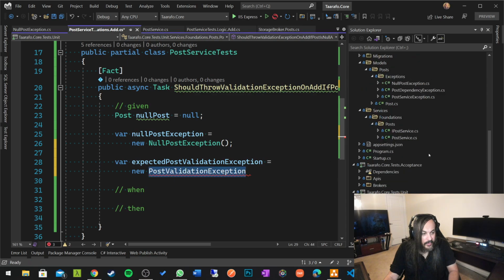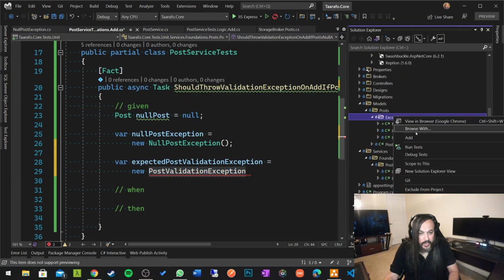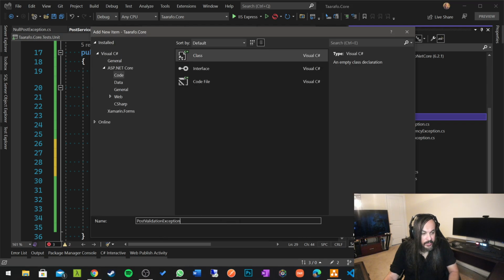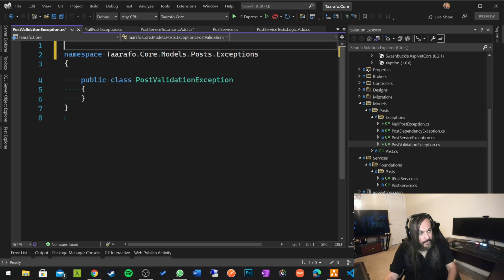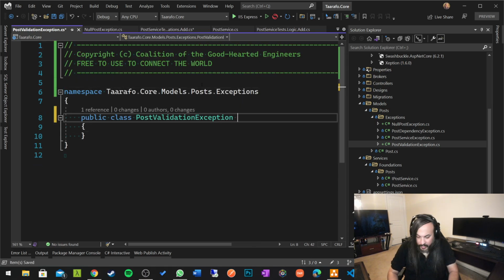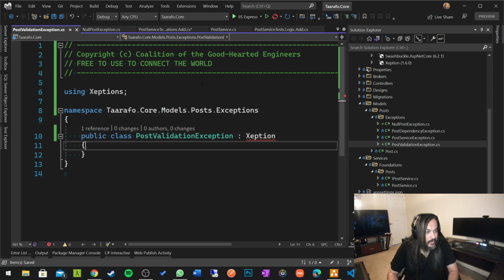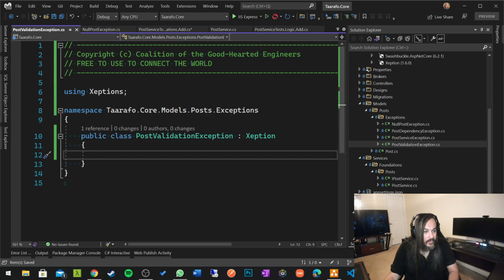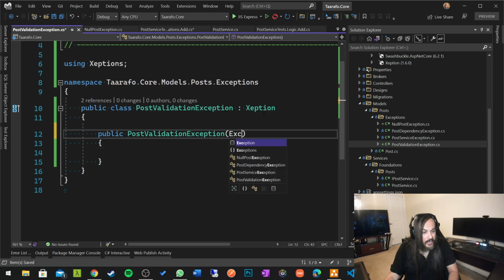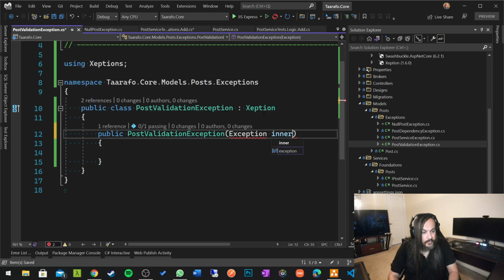Because when we did the retrieve all, we didn't really add anything in there. So let's do that. So this is post validation exception. Here we go. And let's just add some copyrights in there. I don't really care much for the outer exceptions, but I'm going to add them under exception anyway, because it's just good practice and more consistent. Now this guy's a little bit different. This guy is actually going to take an inner exception like this.